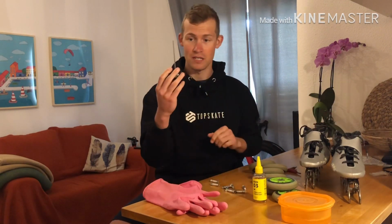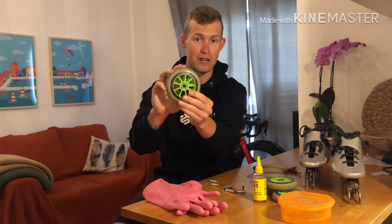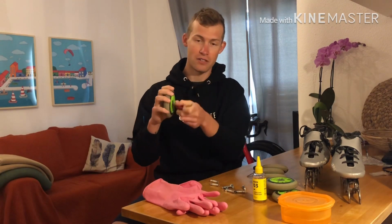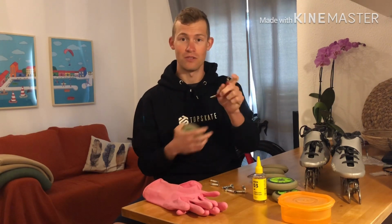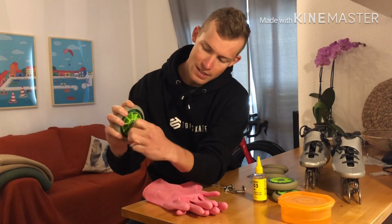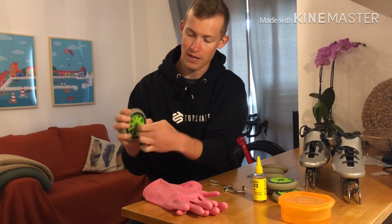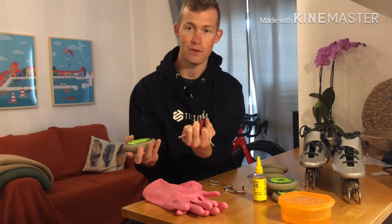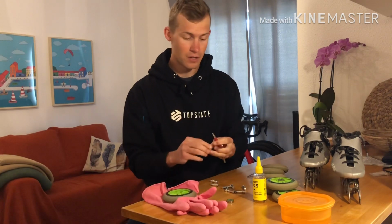And the reason I brought this slimmer and longer one is sometimes it can be a little difficult getting the actual bearing out. So this one, it's a bit shorter and more compact. It's hard to really get on the inside of the bearing and pull it out. But I'll try and use this one so you guys can see that it's still possible. So what you want to do is you try and get it inside here and then like rub around, and gradually, slowly applying a little bit of force this way, like pull down until you can see the bearings coming out. Then we take the bearing out, the spacer.